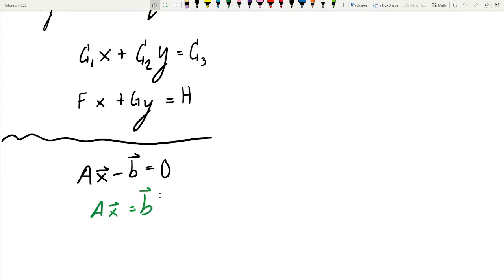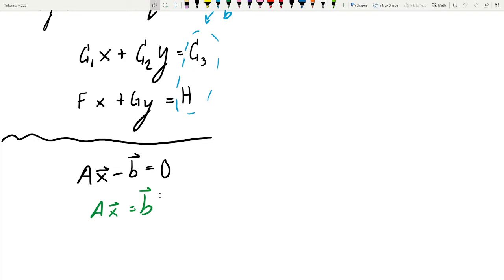Now, we just need to figure out, first off, what everything is in this equation. I promise it'll be a lot simpler once you figure this out. Once you get it, it's really easy. So b, what's b? b is the easy one. In this notation, b is just the right-hand side, the constants on the right-hand side, what it's equal to. That's just b. Now, Ax, it's a little bit trickier, but still pretty easy.